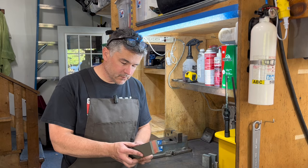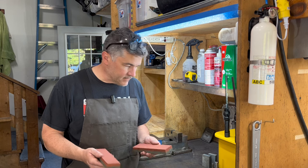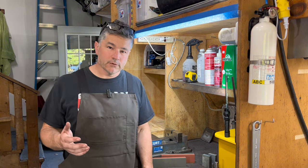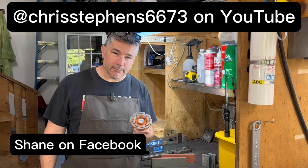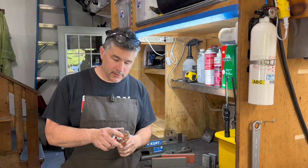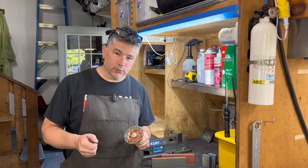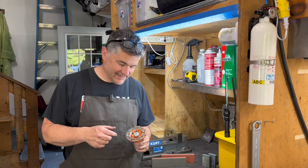So I think that's a nice follow-up from the original video. This was an idea from one of my viewers who recommended to use a diamond cup. So I made that quick and easy little arbor. But it's important you put a lock nut on this other side so that it does not unwind when your Bridgeport slows down. You don't want that flying off.